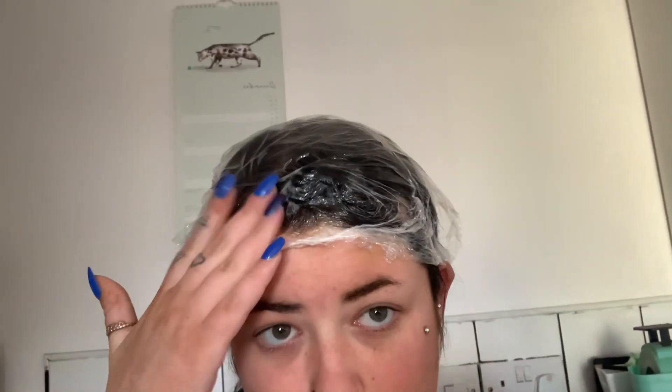You can actually leave this on for an hour, which is really handy. I have time to let it recover and we'll just see how this goes on black hair, because I haven't seen many reviews on it. My hair is super greasy right now. I've put some cling film on top — looking great!